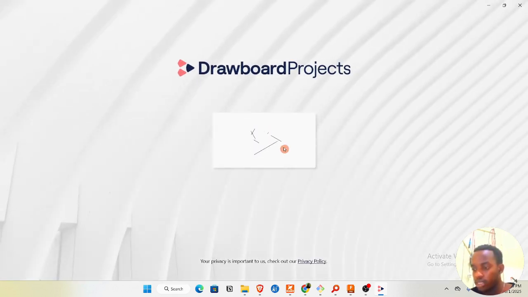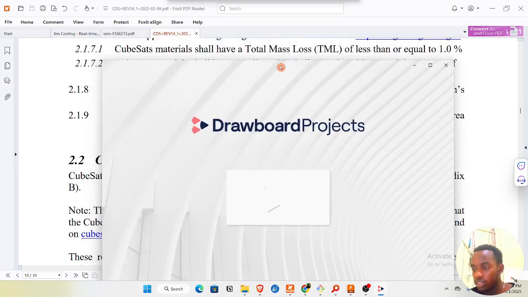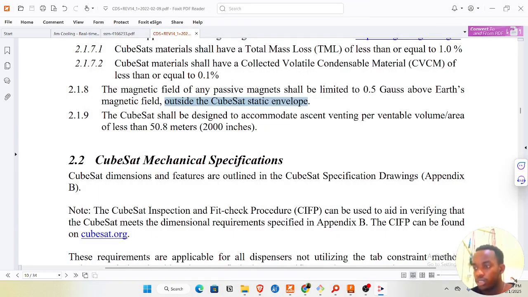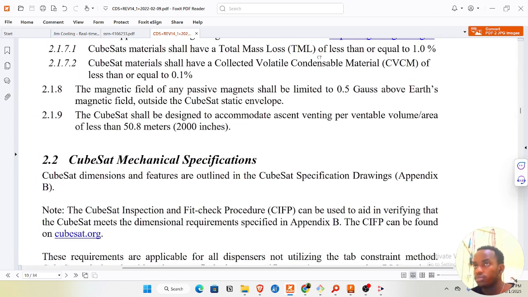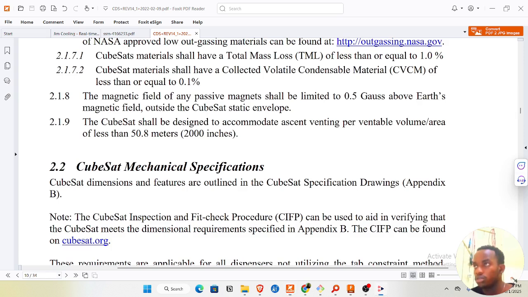So this 2.1 defines how the magnetic field of the CubeSat should behave. All right. So it means that, just a minute, I create a new project.